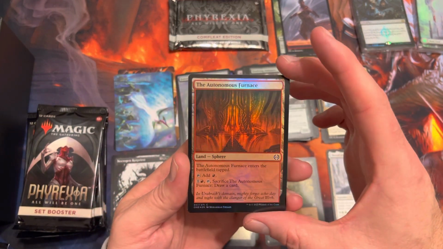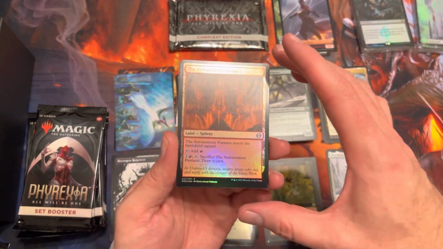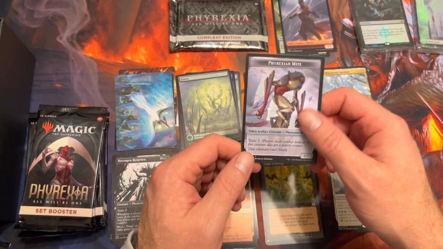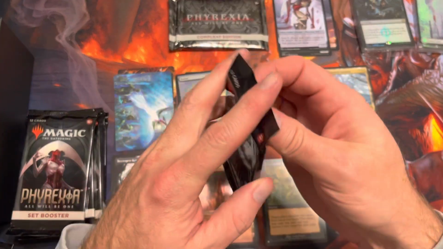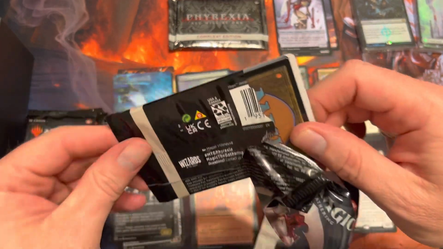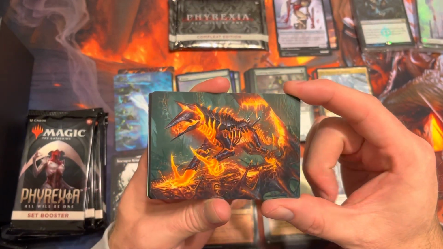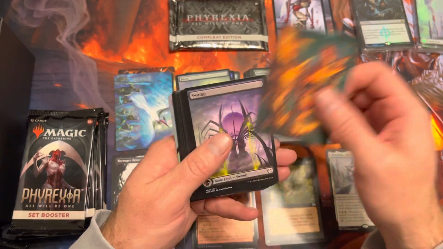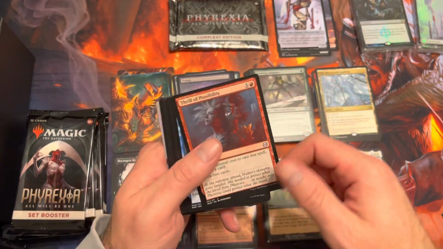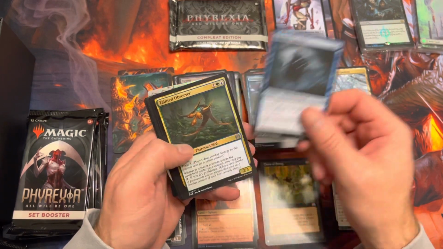And a foil, the Autonomous Furnace. It's interesting that it's "the", but not legendary. And our Phyrexian Mite token. Fiery art card there. Love the art cards. Beautiful. Another Phyrexian Swamp there. Very nice. The beautiful new Thrill of Possibility art. Just some great cards in this set.